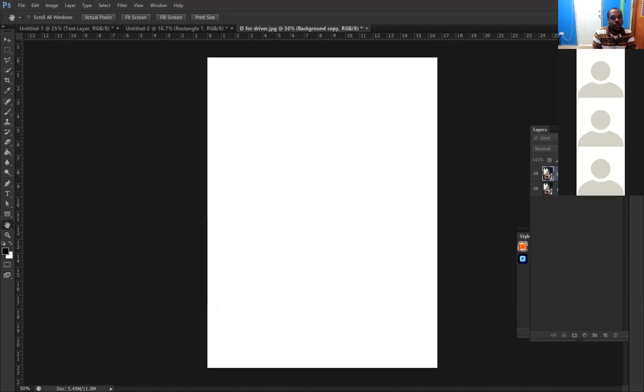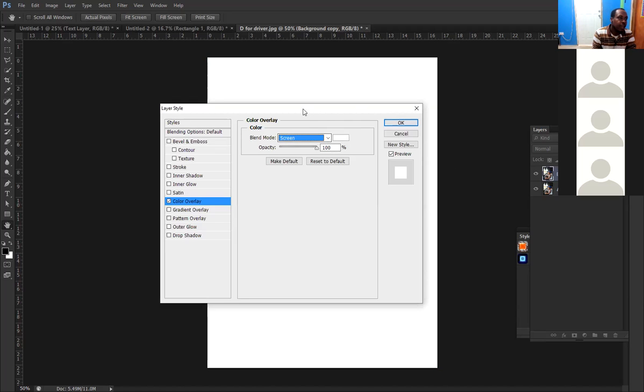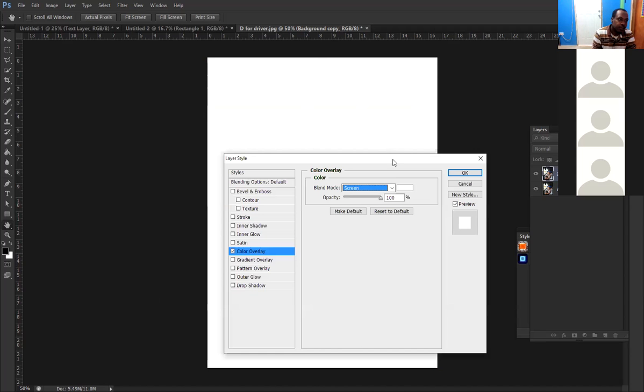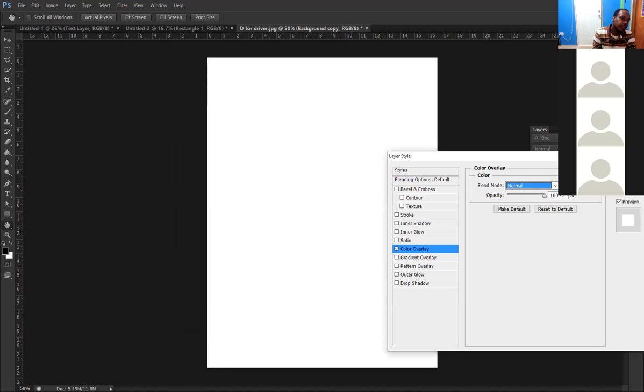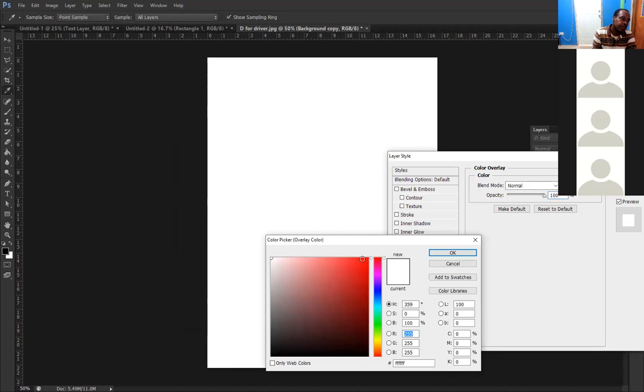Oh, sorry, I was actually using two screens. You guys weren't seeing that box before, not sure. I was actually using two screens and I didn't realize that you can probably only see one. So let's take it again. If you guys are not seeing something, let me know, all right? Because I'm not exactly sure what you guys are seeing on your end. So let's take it again. What I'm doing is, this is a white color overlay. Let's make it red so we can see the effect all over again.